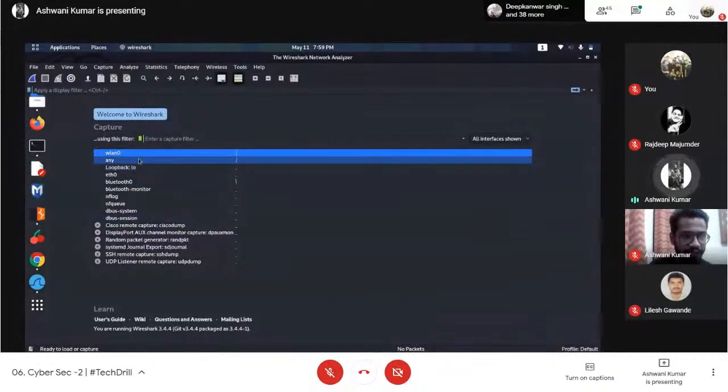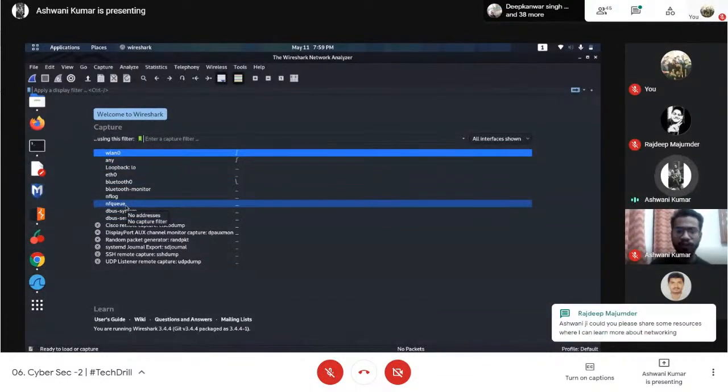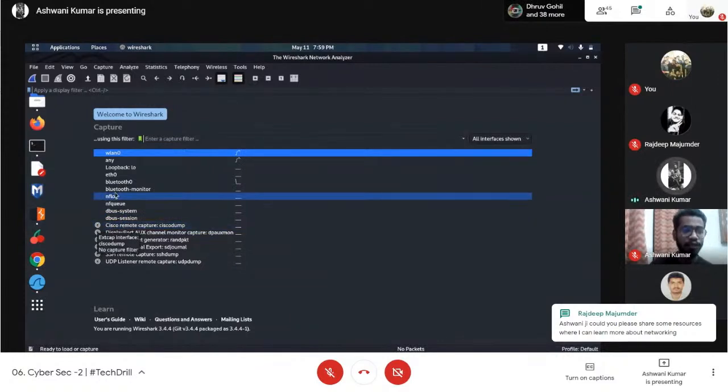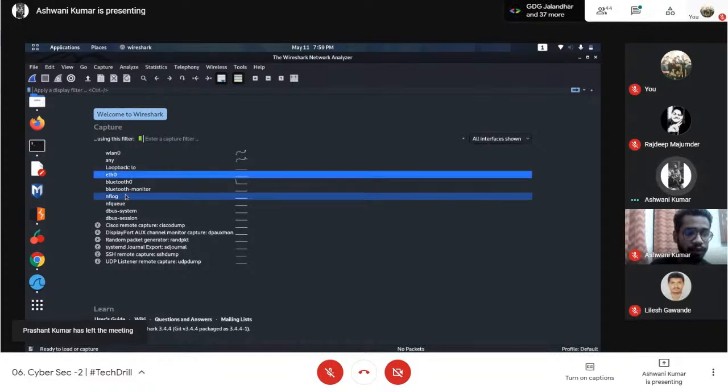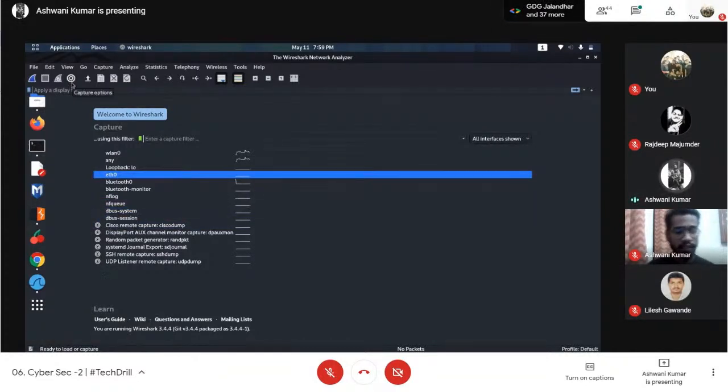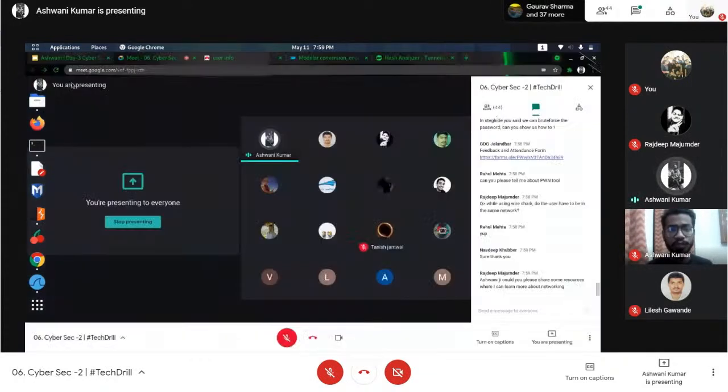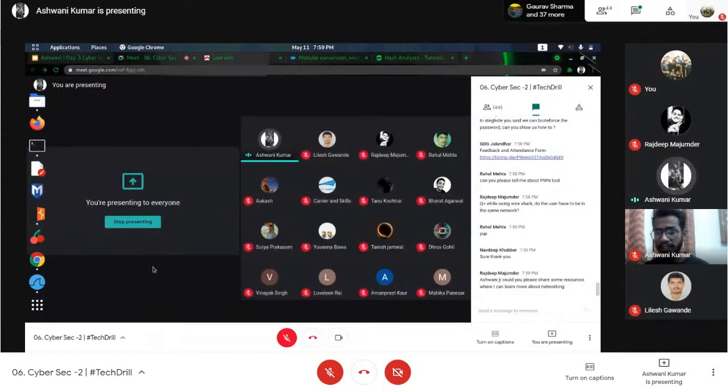Here comes what I'm listening to. If you inject some kind of USB, the USB will be shown here. You have to select what kind of network you want to analyze, and then you can analyze that. Of course, you should be connected in one way or another.